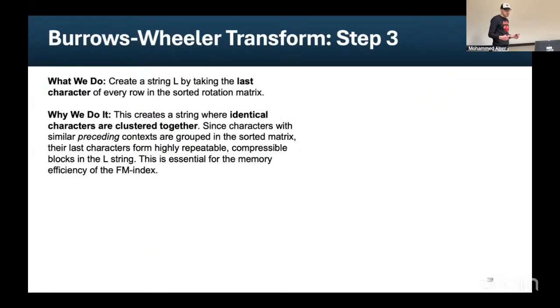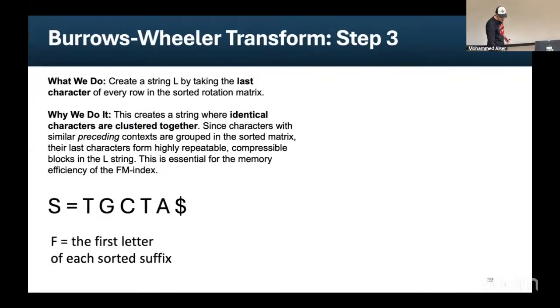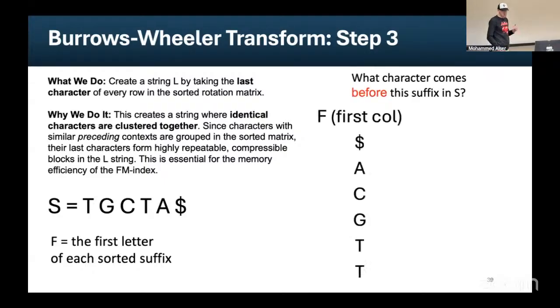Then the third step: we create a string by taking the last character of every row in the sorted matrix. Why do we do it? Because we want to cluster identical characters together. So this is the sequence. We need the first letter of each sorted suffix. We take our F column and ask the question, what character comes before this suffix in the sequence? So we look at the first character.